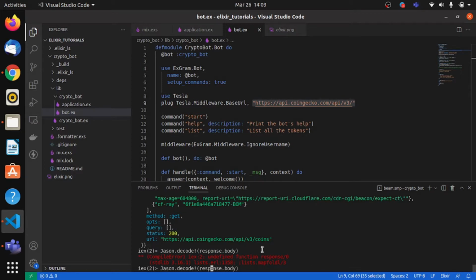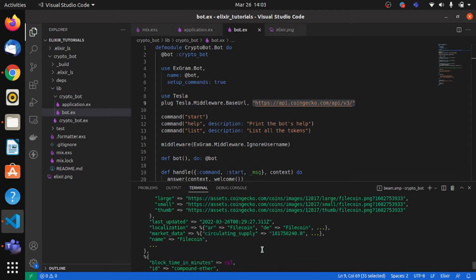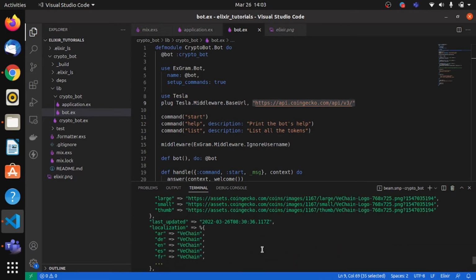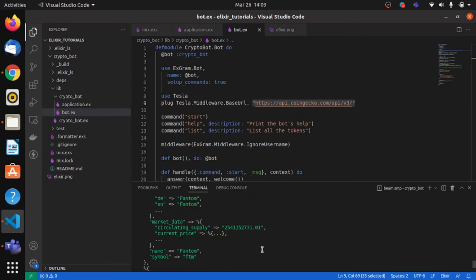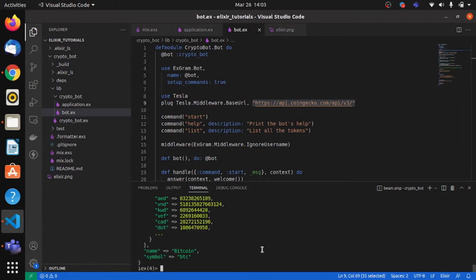Now you see a lot of information being available. For it to make sense, we'll look at the first element. We'll say list dot first, which will return the first element. We have the name, the symbol, and a lot of other information.